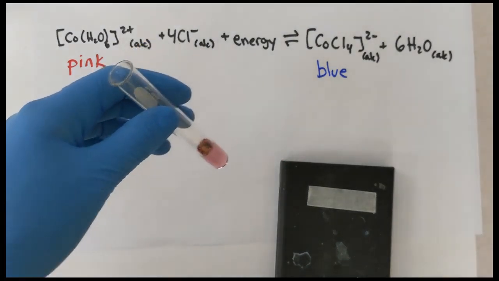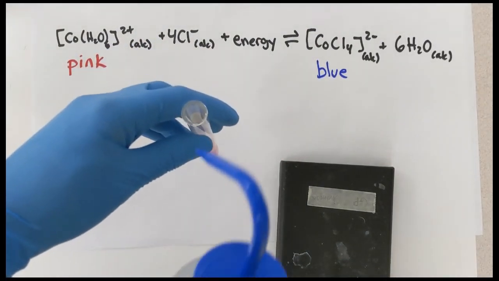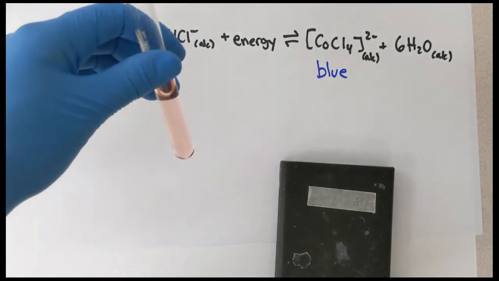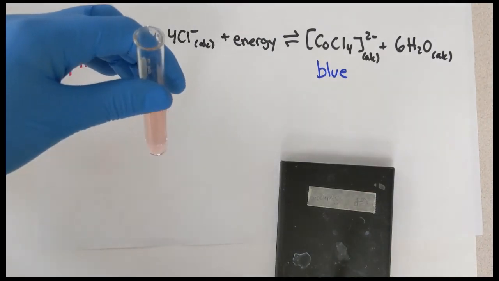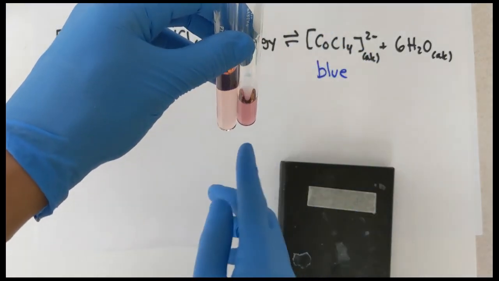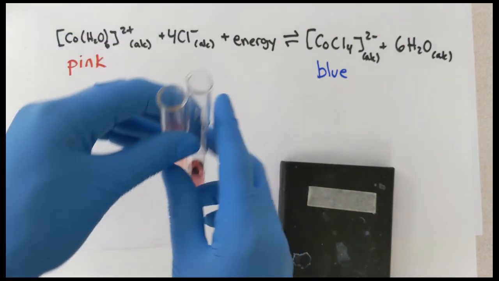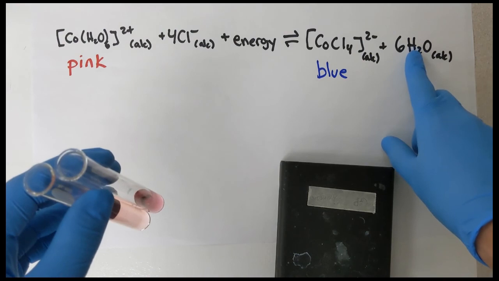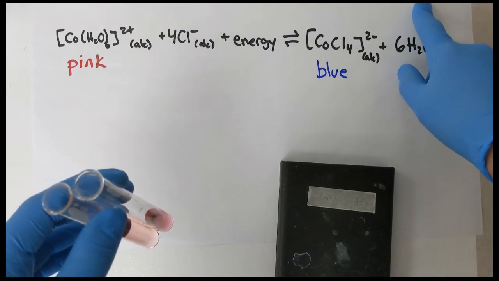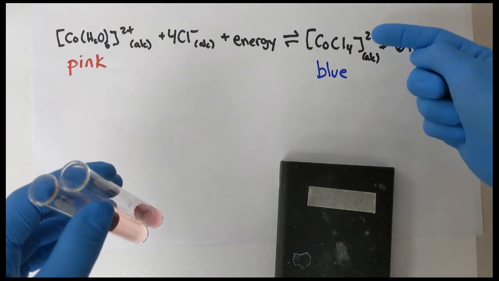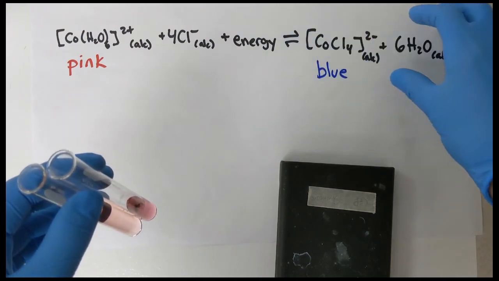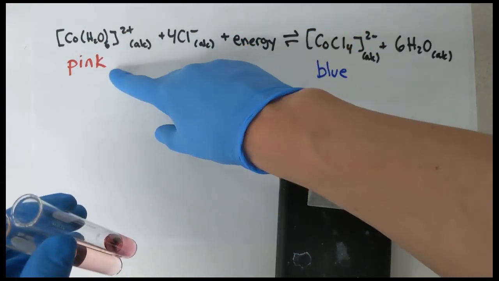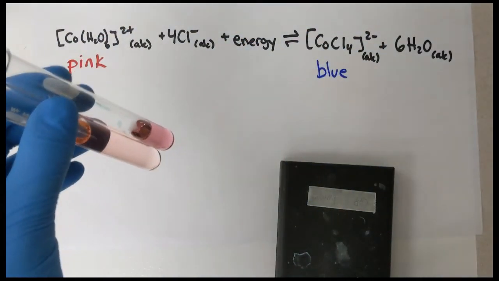So for example, if I were to add water, I'm going to take some water and add it to this mixture, you'll see that it becomes quite pink. Compared to the original mixture, which is more purple, by adding water, the system becomes more pink. Now if we think about Le Chatelier, the concentration of H2O goes up. The system wants to bring it back down, so it shifts to the left and uses up that excess H2O to make more of this side, where that pink ion is, so it gets more pink.